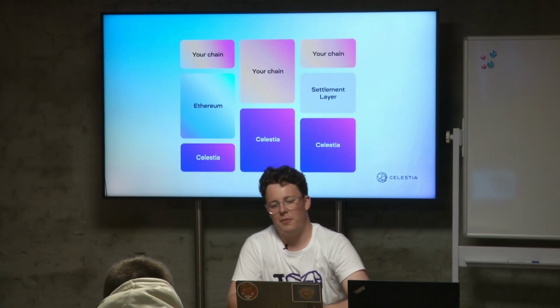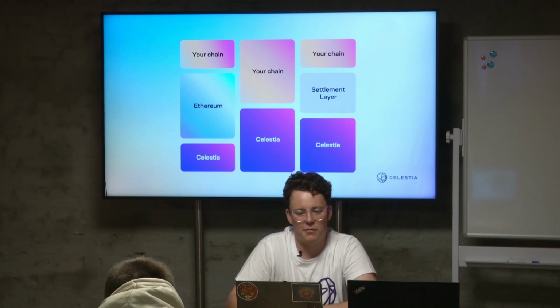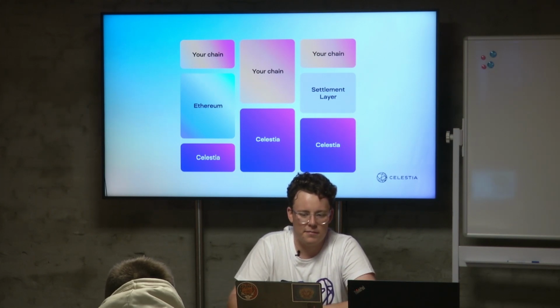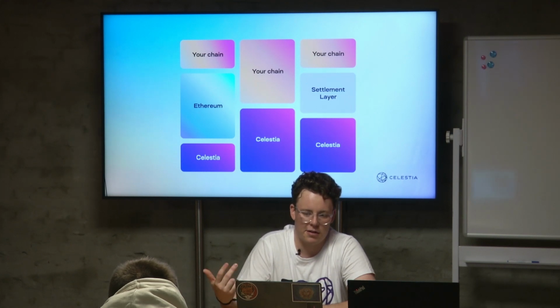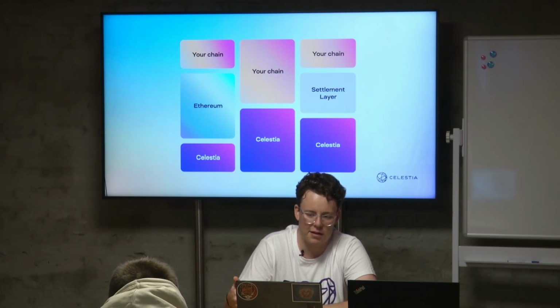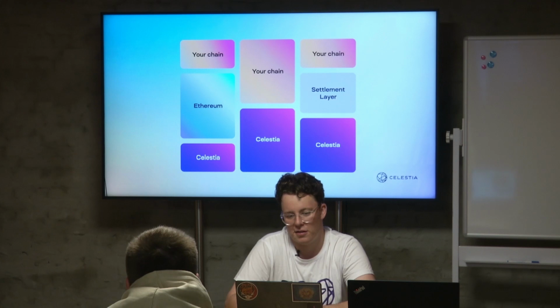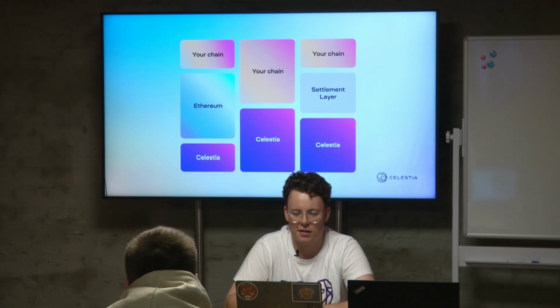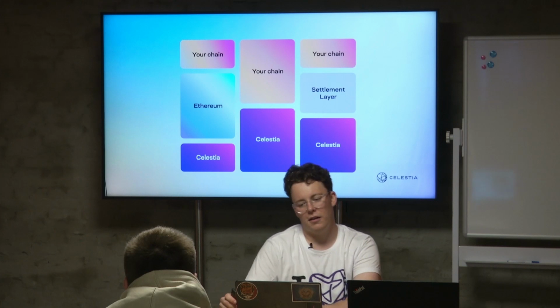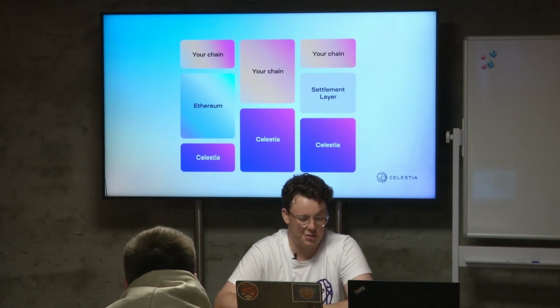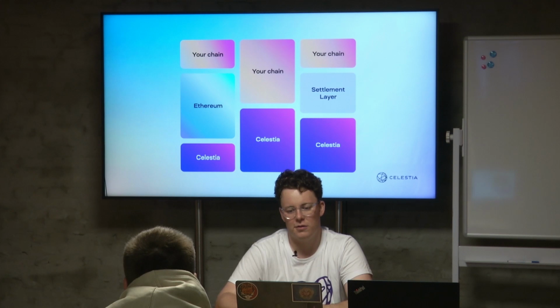And what this looks like in practice with a few different options is we can have a rollup that is posting data to Celestia, settling on Ethereum, and using consensus on Ethereum as well. You could have a rollup that is doing execution and settlement on its own and then using Celestia for DA and consensus. You can think of that as like a base rollup. You could also have your chain that settles to some other thing and posts data and uses Celestia for consensus. These are just 3 options. I guess that's pretty much the general framework for how you do it.